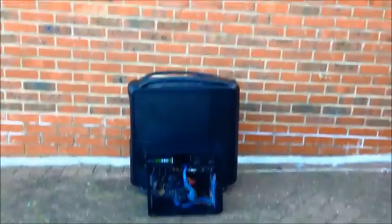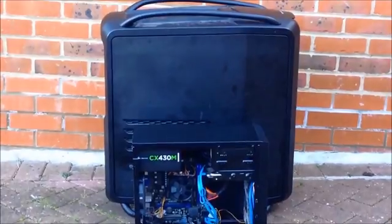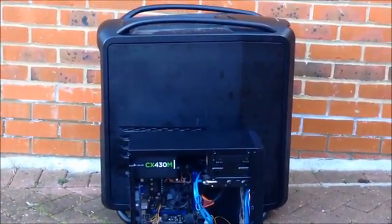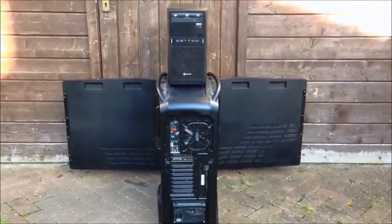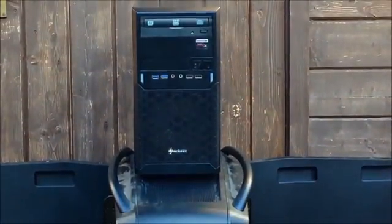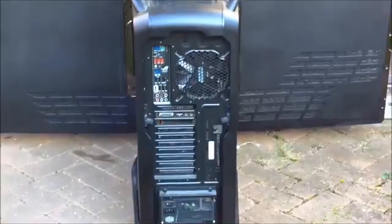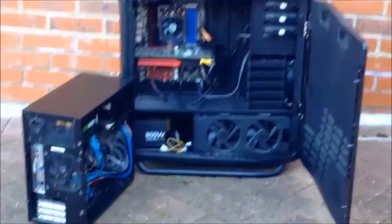I have a friend who did his MCP, the Microsoft Certified Professional Certificate, and after that he decided to build himself a gaming PC. He spent a whopping £1800 or $2500 back in April 2012 to build a gaming PC — and I'm saying gaming PC because he did quite a few mistakes. I'm going to show you today what he did and we're going to see if we can improve on that in part two of this two-part video.